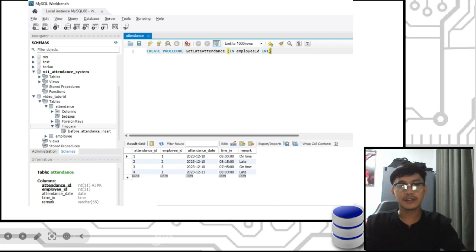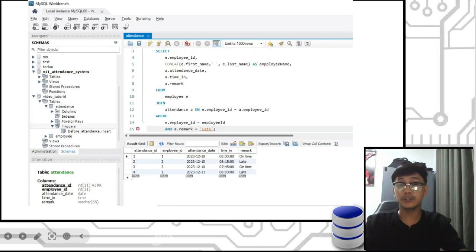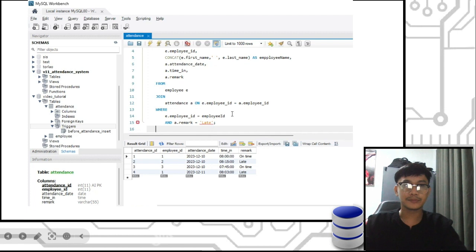Next, let's write the stored procedure logic. Type in begin, and after this, let's insert here the statement that will select the attendance records for the specified employee.